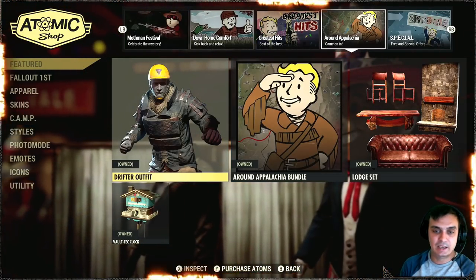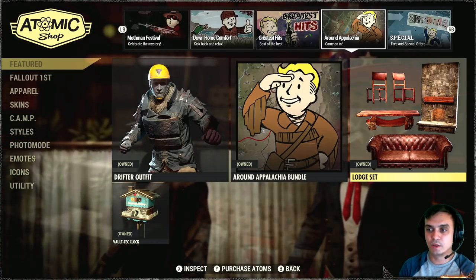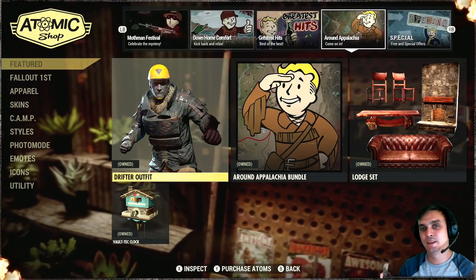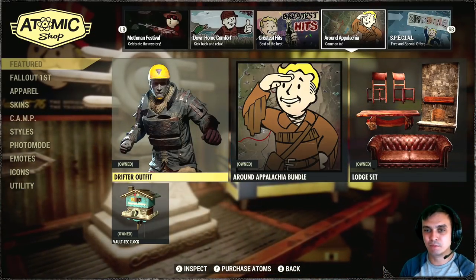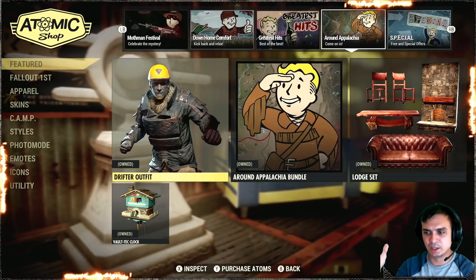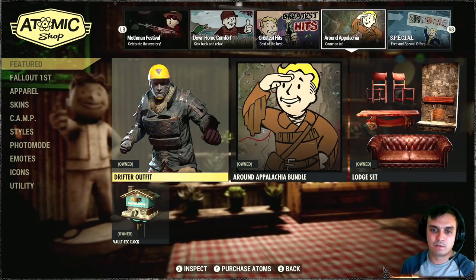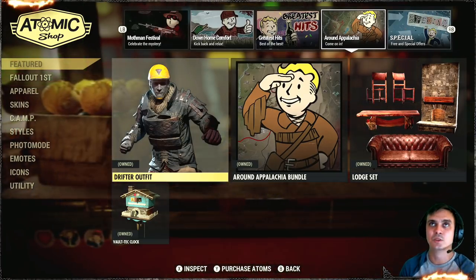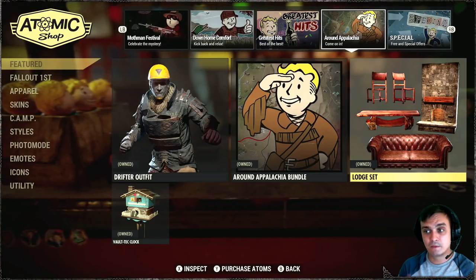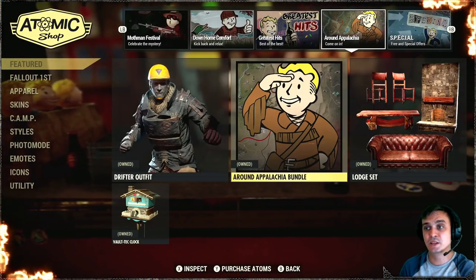Around Appalachia. I actually have a full review of this bundle. I already purchased it and shown all of the items. It's actually pretty good. The outfit is, well, good to have. The helmet sucks though. Real bad. Bad job. The outfit, you can actually get it for free by doing the shotgun raid, the event Riding Shotgun. It looks a little bit different, but still, for me who likes to collect things and is just waiting for those mannequins to come to start displaying outfits, I grabbed that off the bat. The fireplace looks really cool and the wall tech clock is amazing. So let's go to the special section.